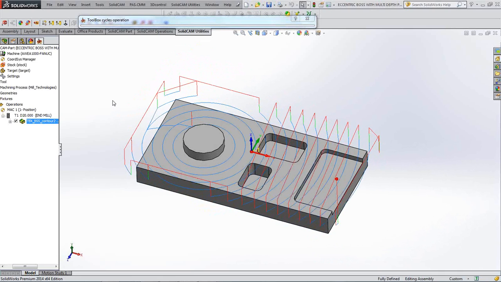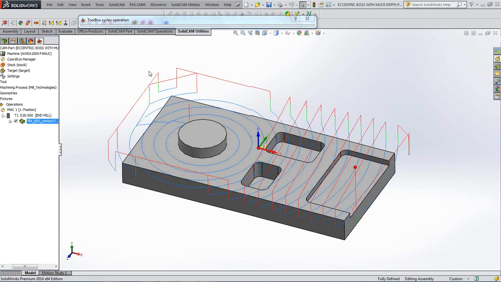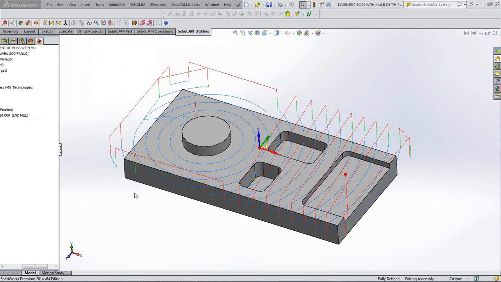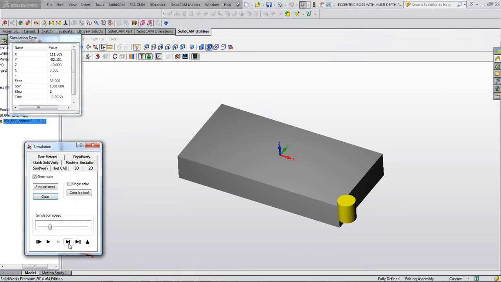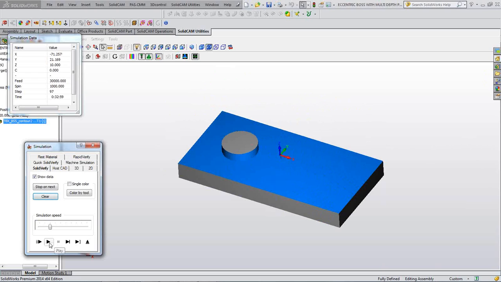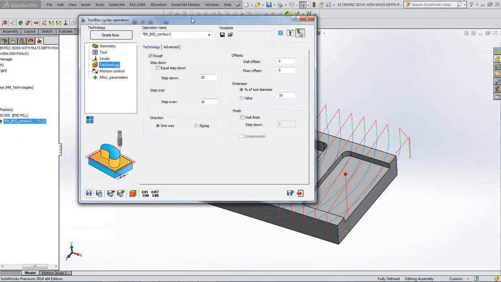And hey ho, something very similar to what we had with the open pocket strategy, but because it's a predefined strategy, I haven't had to tell it in the geometry line that the chain was open. That's the only difference really from this and the open pocket strategy, but you get similar results with both. So I'll once again simulate that just for completion, and once again it is doing that little tickling around the corners because I've told it it's a clear area, and it's going to do exactly the same as the open pocket strategy, but as I say, it's a predefined strategy for clearing areas around an upstand and so on and so forth.